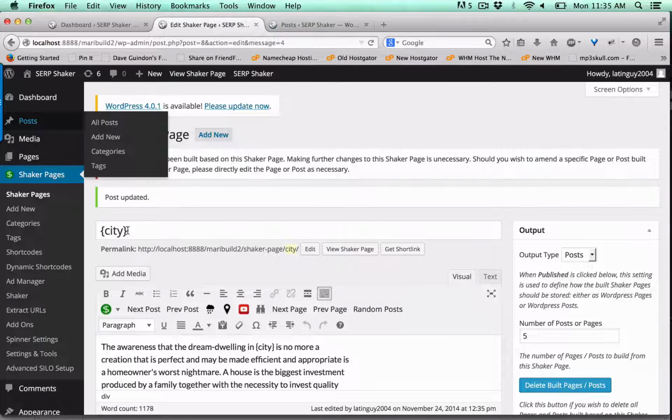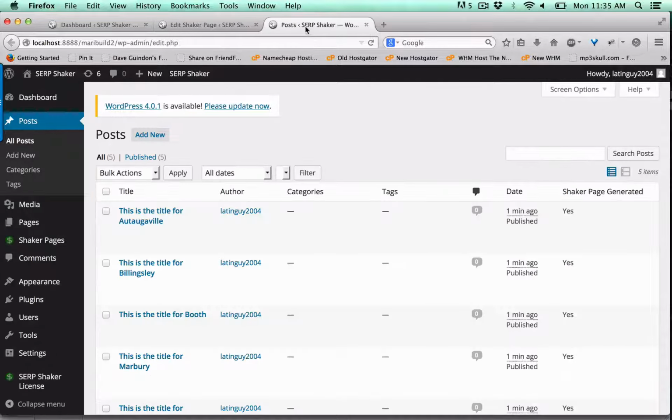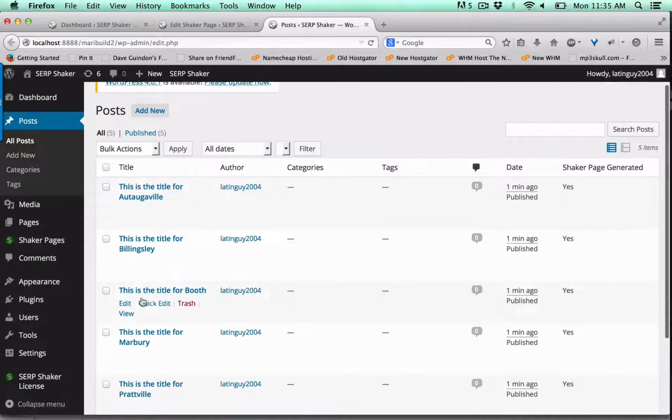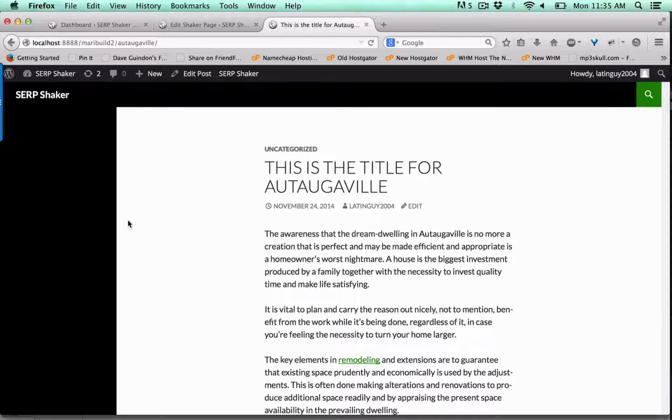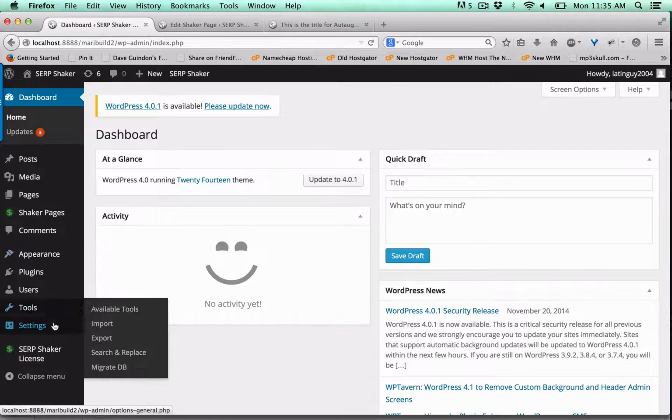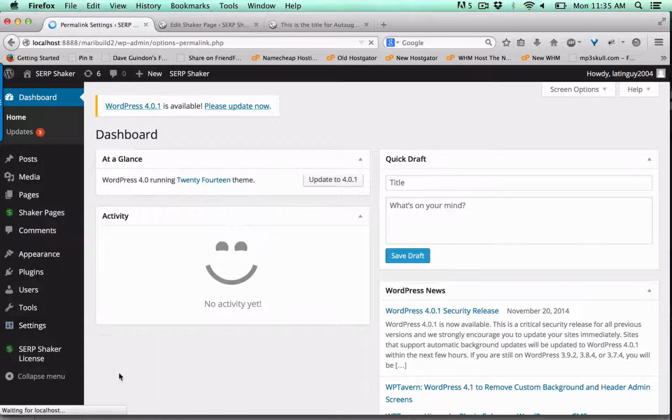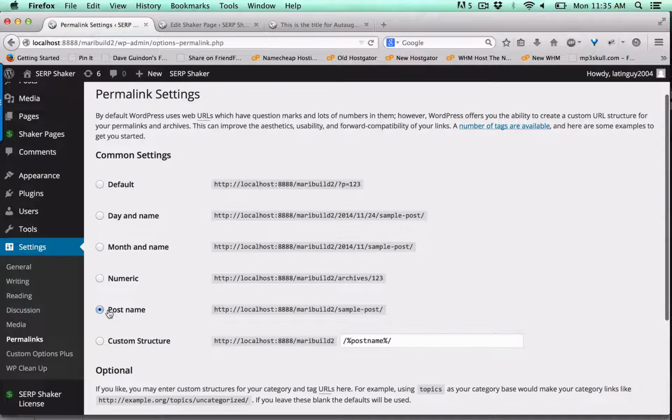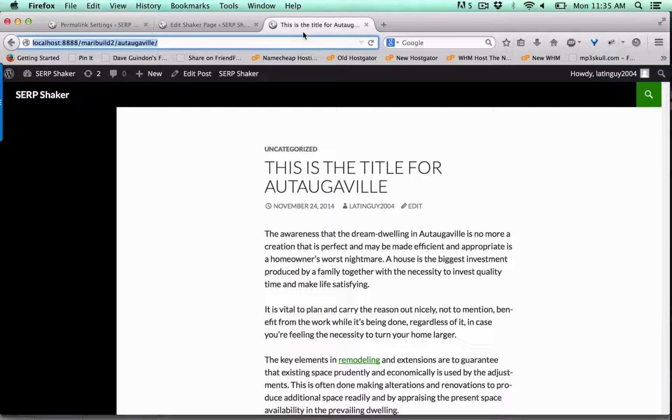And now if we jump over and take a look at the post, notice that we have city here as the URL, but when we look at the post, we'll notice that it actually shows the title for it. And if we click on any of these, this is the H1 title, "this is the title for city," which is what I set it up as. But if we look up here in the URL part, I've got the permalinks set up as just post name right now. Permalinks, yep, I just have it as post name, so it just shows the city, which is what we put.